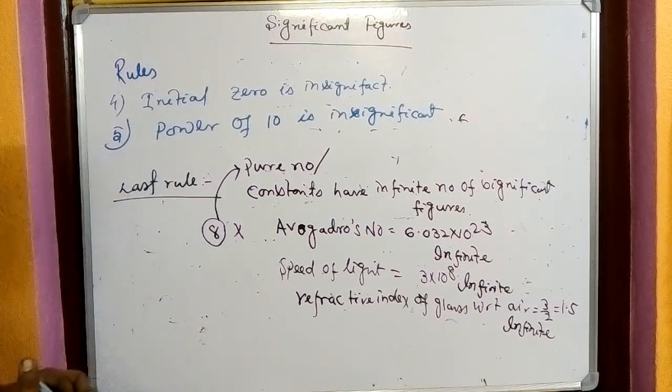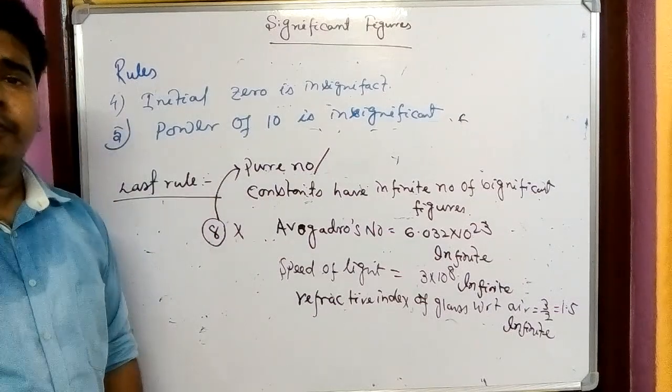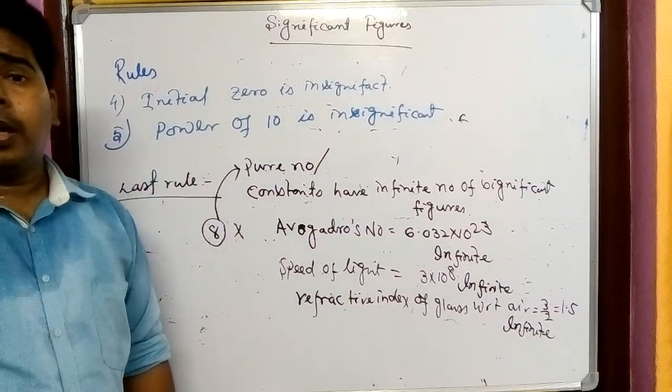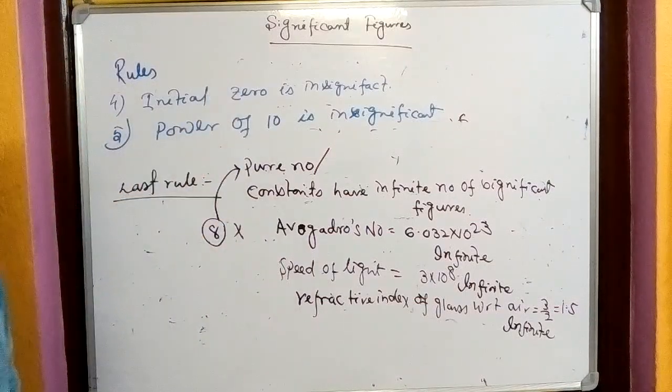Okay, so this is the first idea of significant figures, and then we'll go for rounding off. I'll give you a DPP. There are some examples I'll give you for exercise. Some questions I'll give, you will do them. Okay, I think the rules are clear enough. Next we will do rounding off.